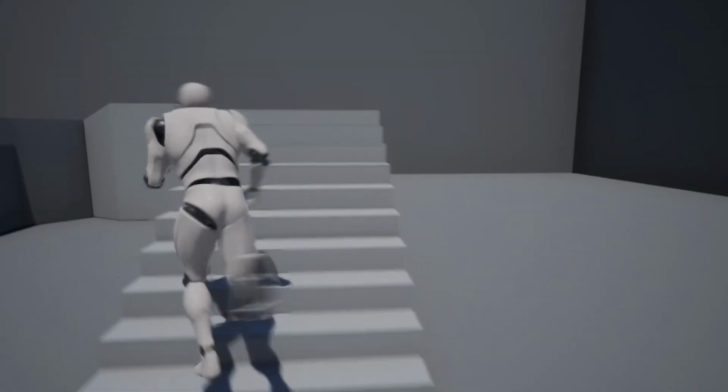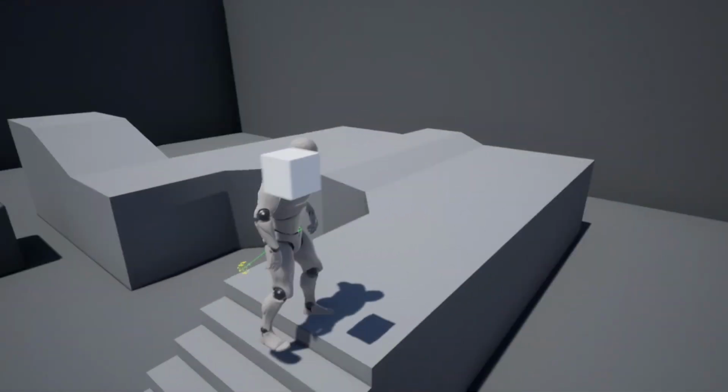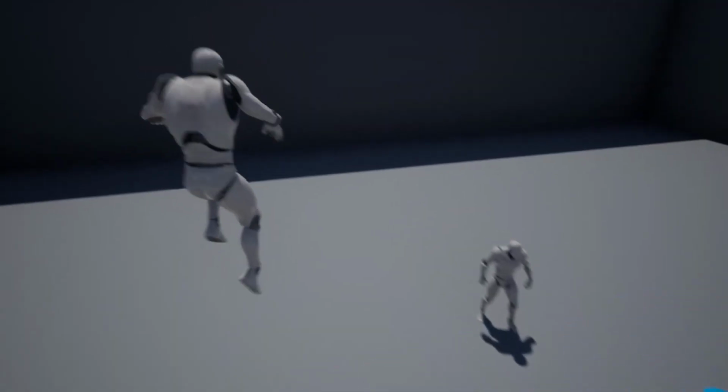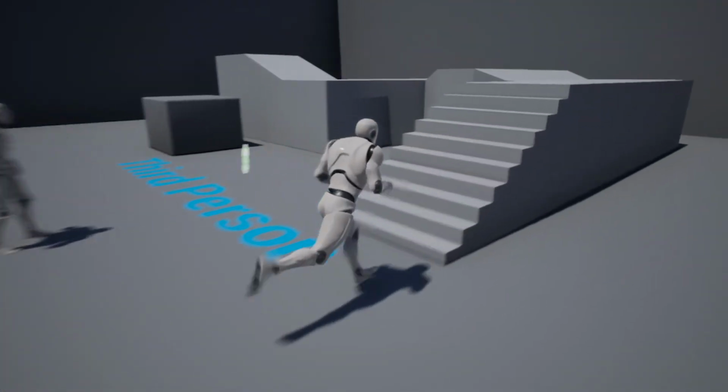This is a bit of a weird one. Spring arms are a super cool component in Unreal, and they're more versatile than you might think. I'm going to show you some simple tricks you can do with them to spice up your camera movement. These tricks won't work for all games, and there's a player camera manager that you might find more useful for this type of thing. But here we go anyways.